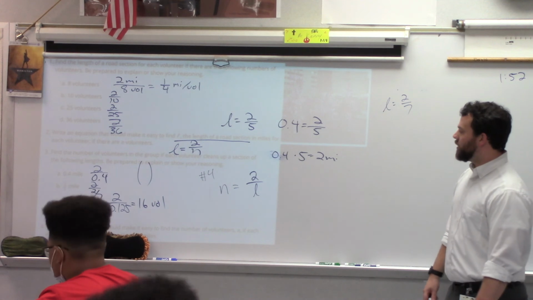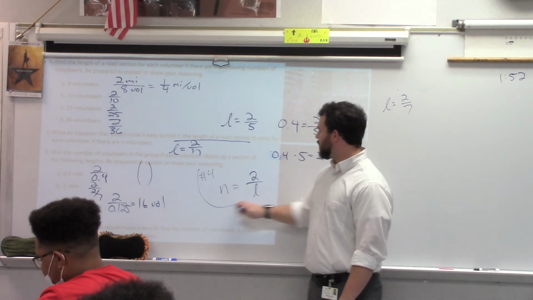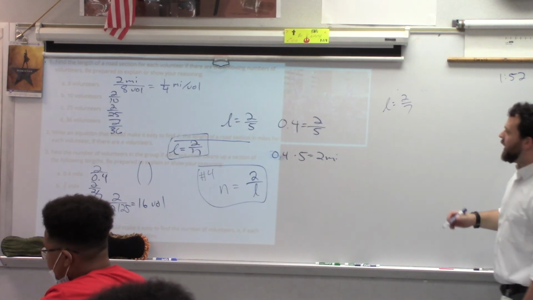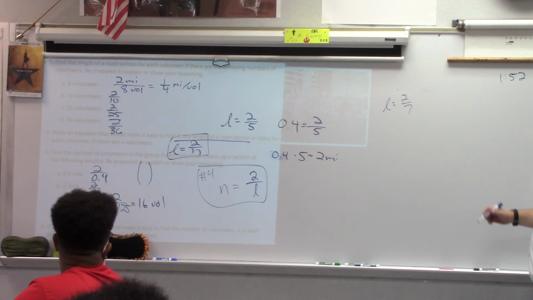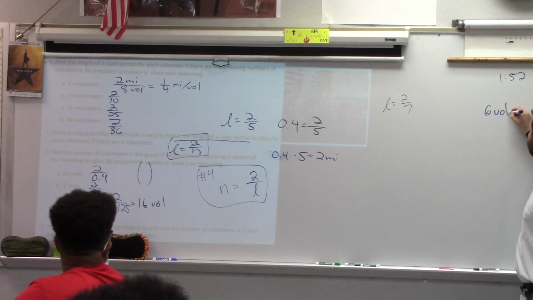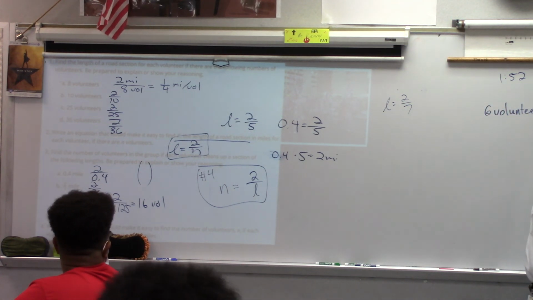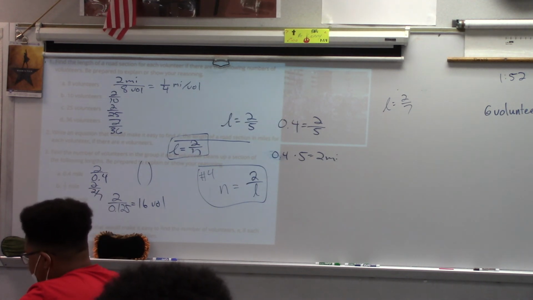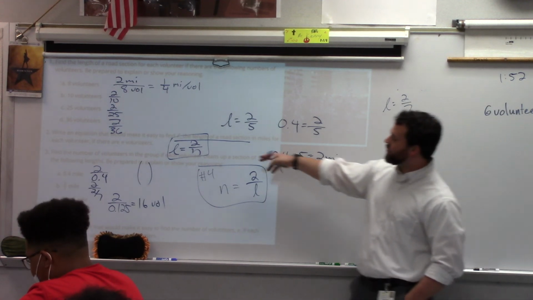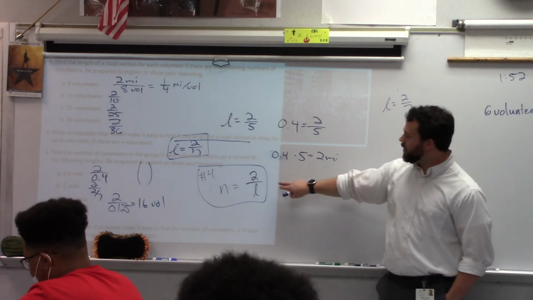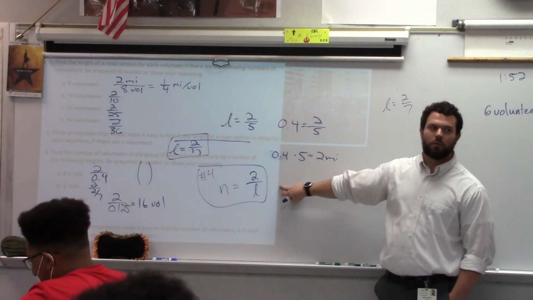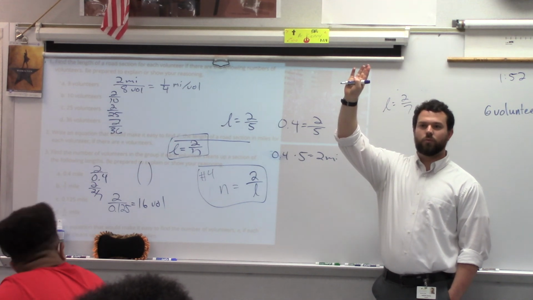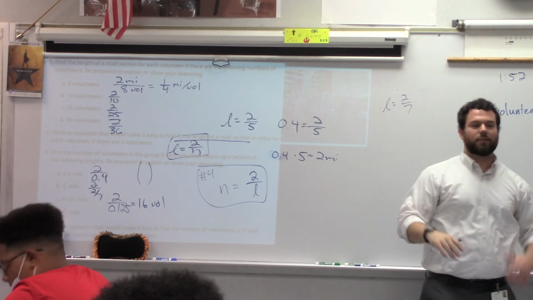So here's what I want y'all to notice. Here's an equation for number 4. Here's an equation for number 2. Let's say that I had 6 volunteers show up. Well, I already know how many volunteers. What do I want to know? How many miles they're each going to clean up, right? So which equation should I use? The one from number 2 or the one from number 4? Number 2. No, number 4. Number 2. Raise your hand if you think number 2. Wait, what? Hold on, I wasn't paying attention.